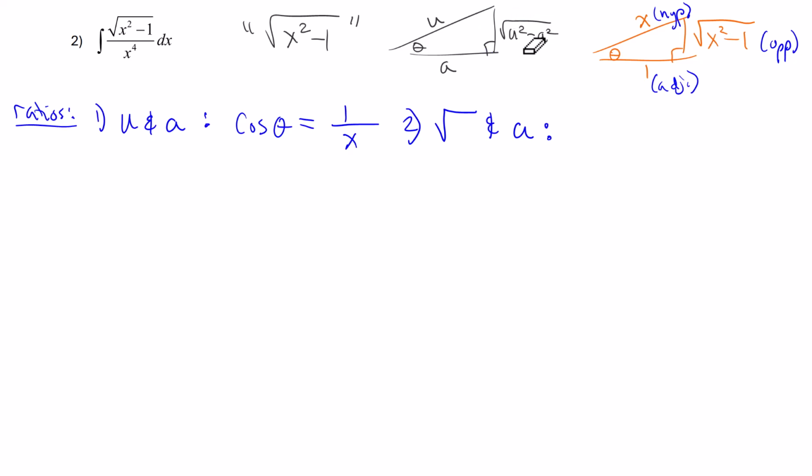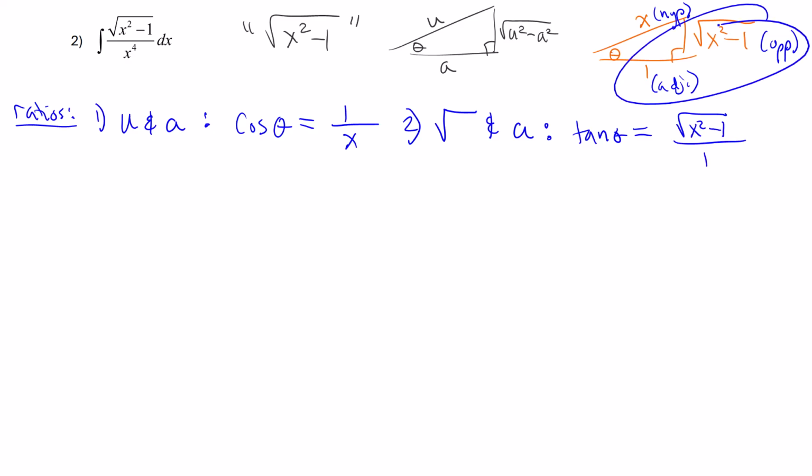So we want that side opposite, and then a, of course, is still on the adjacent side next to our angle theta. So which trig function will involve the opposite where the root is and the adjacent where the constant is? Well, that would be tangent. So we'll say tangent theta equals opposite, which is our square root of x squared minus 1, over adjacent, which is 1. And we're just, again, pulling those side labels from the model that is matched up to this problem as we've already drawn. Okay, so those are all important.